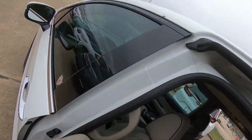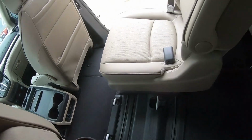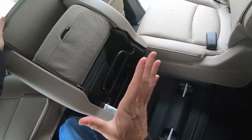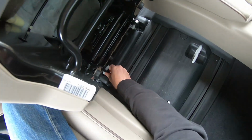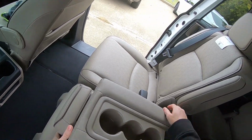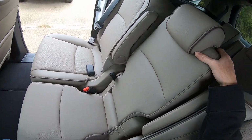Let me slide back in here. All you're gonna do is basically put the front right here, and then it just literally locks in place. It's actually very easy to do. What you're gonna do is make sure, tilting the seat forward like this helps. As you can see, it's hooked into the appropriate areas right there. And now all you have to do is just drop it into place. You're gonna hear it snap into place, and you can bring the seat back up again by pulling on this little strap right here, and you're ready to go.